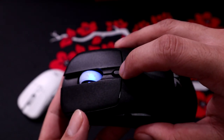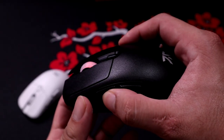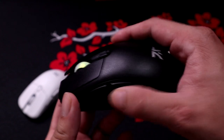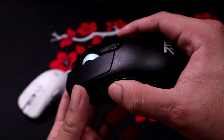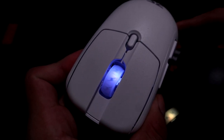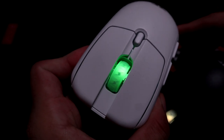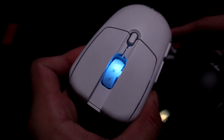The DPI button feels really good and firm for those who remap their DPI button. Side buttons feel good, with the front side button having a tiny bit of pre-travel, but nothing to really complain about. Scroll wheel is smooth with somewhat defined steps, kind of like the Model O Minus, and it has this little lightning bolt design on it. It's a nice touch. Here's a quick sound test of all the buttons.